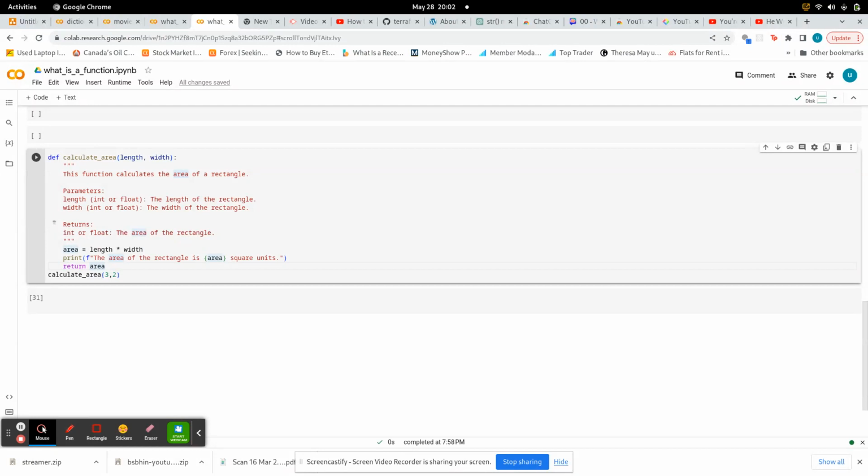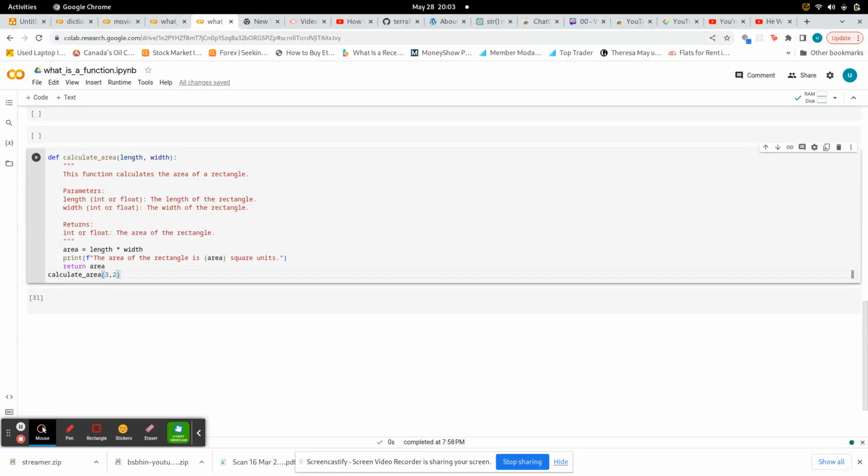This returning the area is returning the calculation of the area, what it leads up to. And this print function is letting us see what's actually happening. So we use the F string, and it says the area of the rectangle is, and then we have the area.